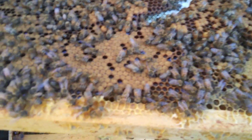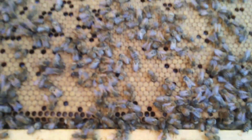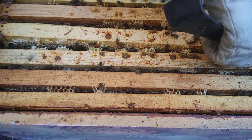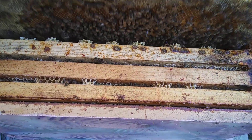This frame is a little oddly shaped, which we may at some point decide to help them remedy — it makes it difficult for us to manage. Another frame of capped brood; the population of this hive is about to get large. Everything looks amazing in here. Generally you're going to find the queen in the middle of the box, at the heart of the nest. In this case, it looks like due to their size constraints they're kind of shifting it off to the side a little.